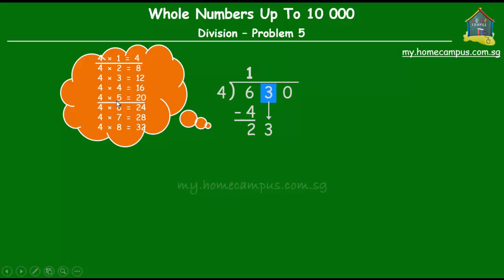We put this 5 over here, which tells us that 4 goes into 23 five times. 4 times 5 is 20, so there is a remainder of 3. In the second step when we divided 23 tens by 4, we got 5 tens and there was a remainder of 3 tens.